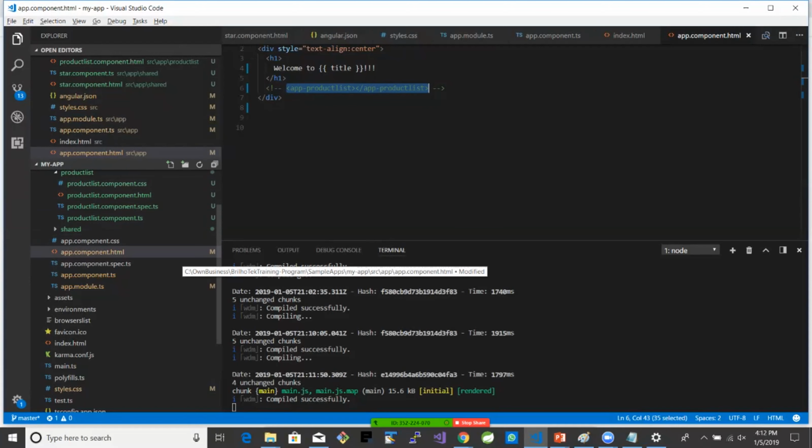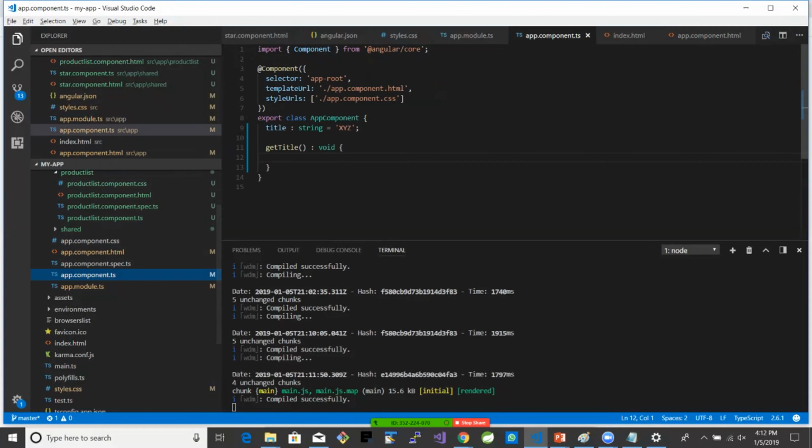Okay, so that's the idea. So now you get the idea that a module has components. Each component has a class and a view. The view is nothing but HTML, which is specified using templateUrl. And the selector actually helps represent the view in some other HTML page or some other component.